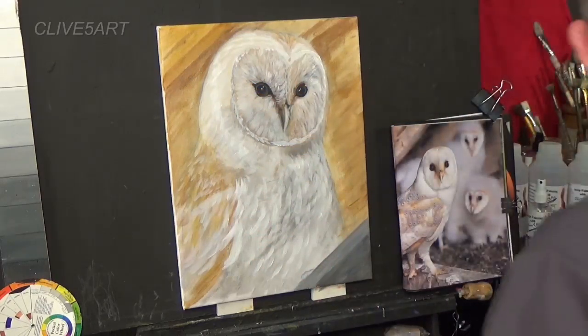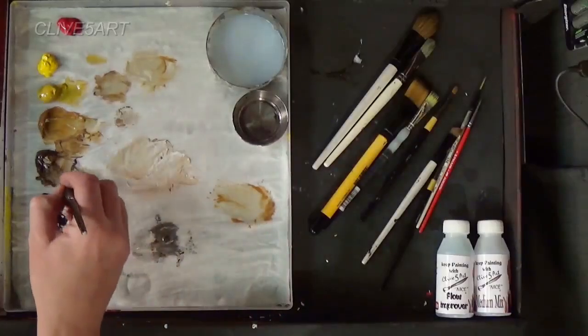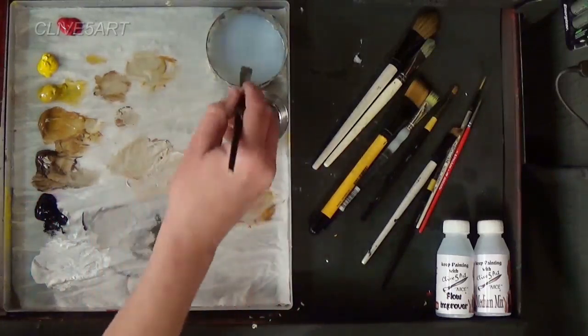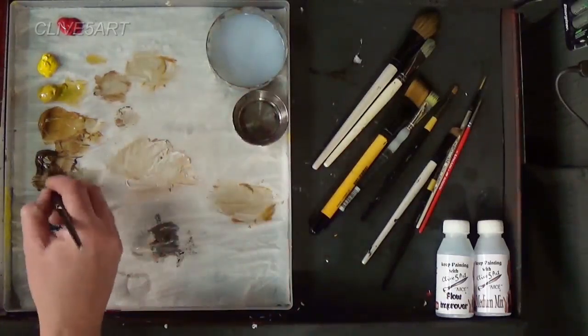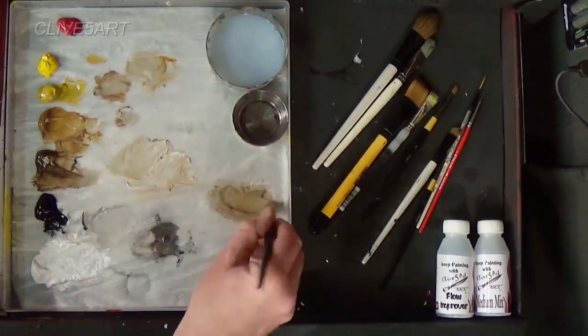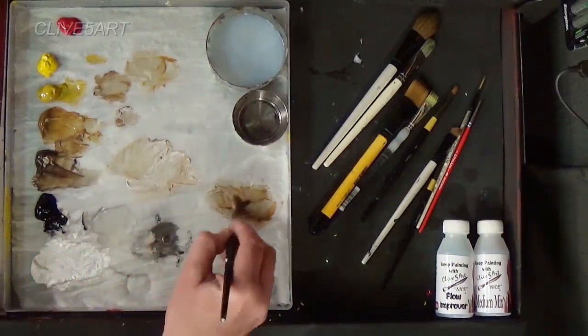I'm putting that brush back in the pot ready to wash. I'm picking up my half inch short flat again. I'm picking up a burnt umber now. A little bit of burnt umber. A little bit more fluid. There we are. A little bit more burnt umber. Trying to develop a shadowy wash now. Shadowy wash, a touch of black, very very small amount.